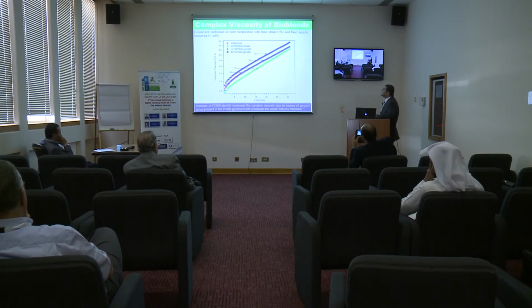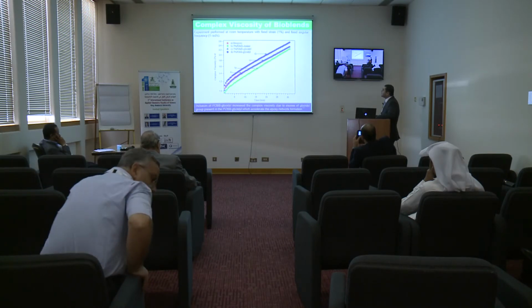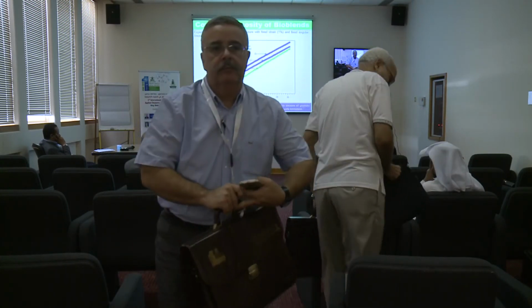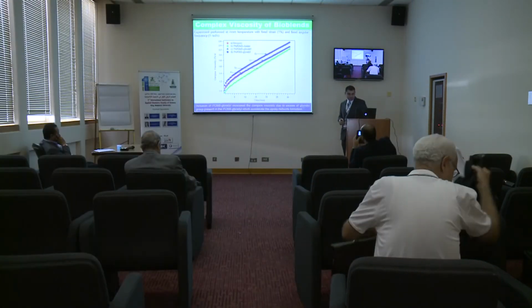At room temperature, with the strain fixed at 1% and the angular frequency fixed at 1 radian per second, we found that all the bio-epoxy blends increase in viscosity, but the bio-epoxy with POSS-glycidyl increases more. This is due to the excess of glycidyl groups found in the POSS structure.